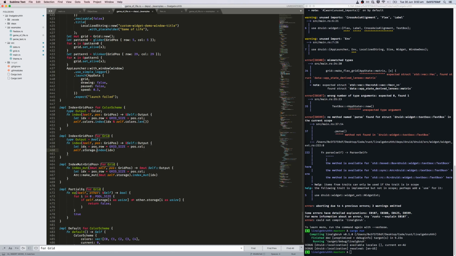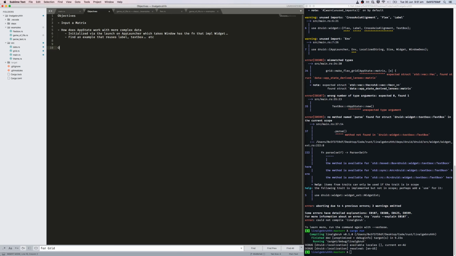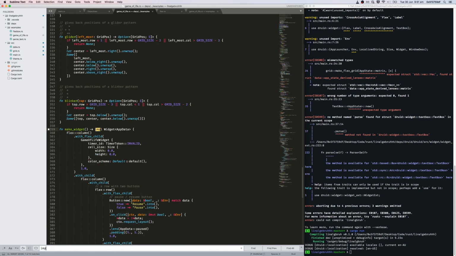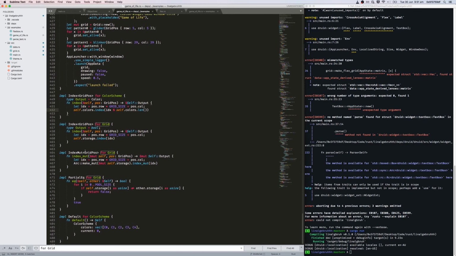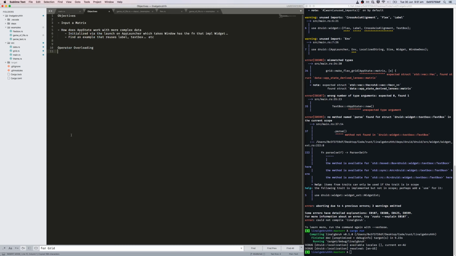Hold on, one sec, just checking. Okay. Yeah, that is interesting that we can do that. So we learned that we can operator overload. Yeah, I'm quite wrong about that. And we saw partial equality as well. Partial equality, where do we see that? Keep going. Wait, let me just copy this as an example of operator overloading the indexing.